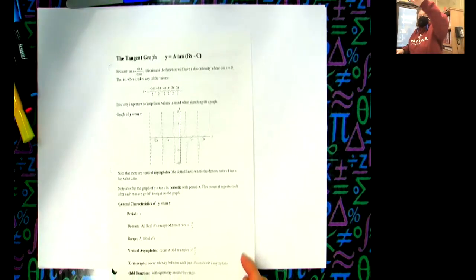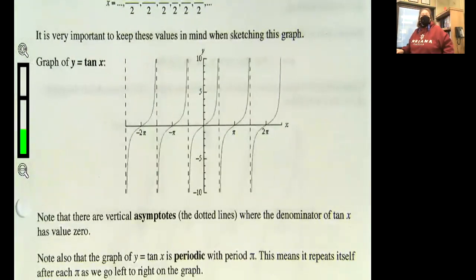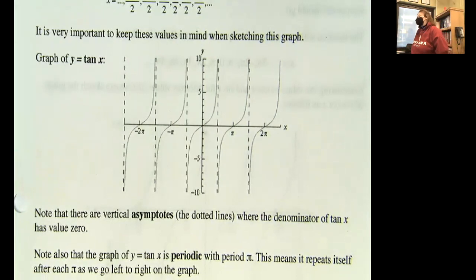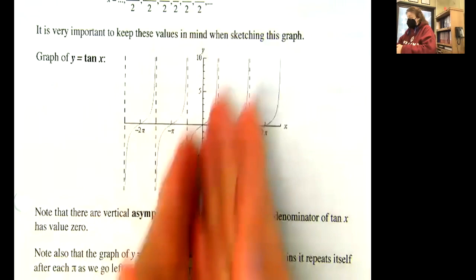All right, so before we even start, your tangent graph and your cotangent graph are going to be different than your sine and cosine. The sine and cosine were clearly waves from yesterday, and they went on forever and ever in both directions. That made our domain for both of those negative infinity to positive infinity. Now what's going to start happening with the tangent and cotangent graph is we're going to have a period, just like we did with sine and cosine. The period is going to be in between two vertical asymptotes.